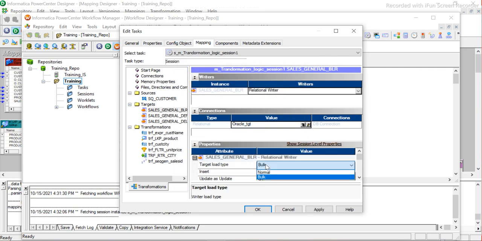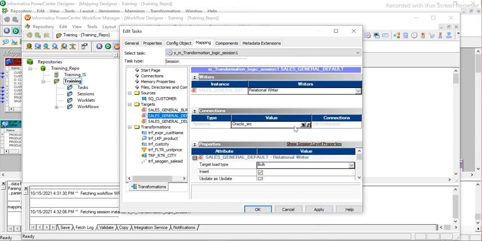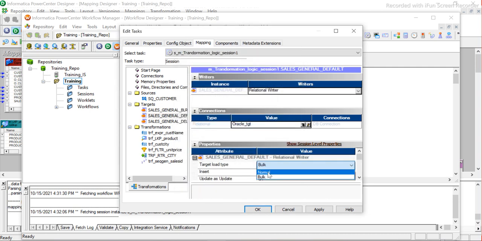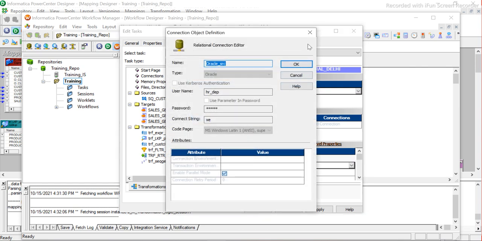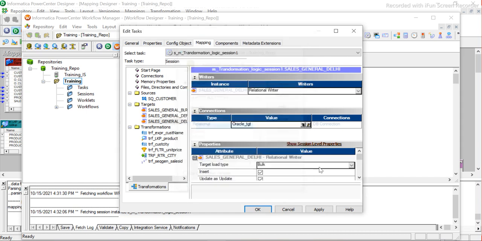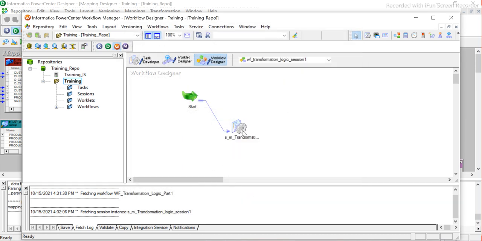Here it will be normal instead of bulk. Again, this here will be target. This will be normal. This one will also be a target, and this will be normal.